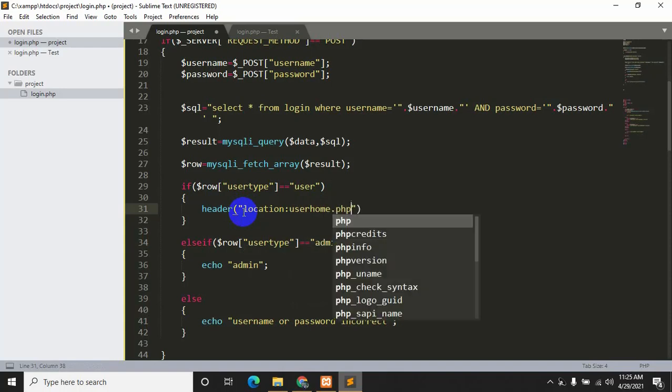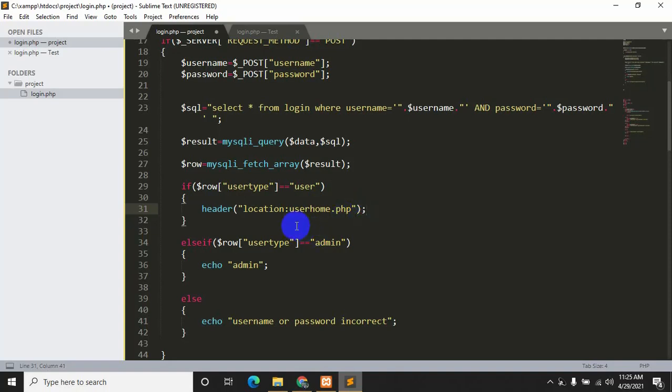Now we don't have this user home, so we have to create it. I'll just copy it and paste it for admin, and for admin it will be adminhome. Okay, so let's save it.